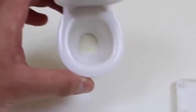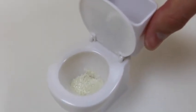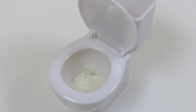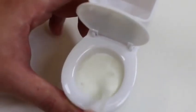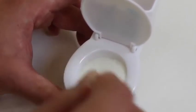Now it's time to test out the mixes. I'll start with this green apple flavor. If you see all the mix in the tank, just give it a little shake so that it can go in the toilet. You should be good when it looks like this. And now we'll pour in some water.